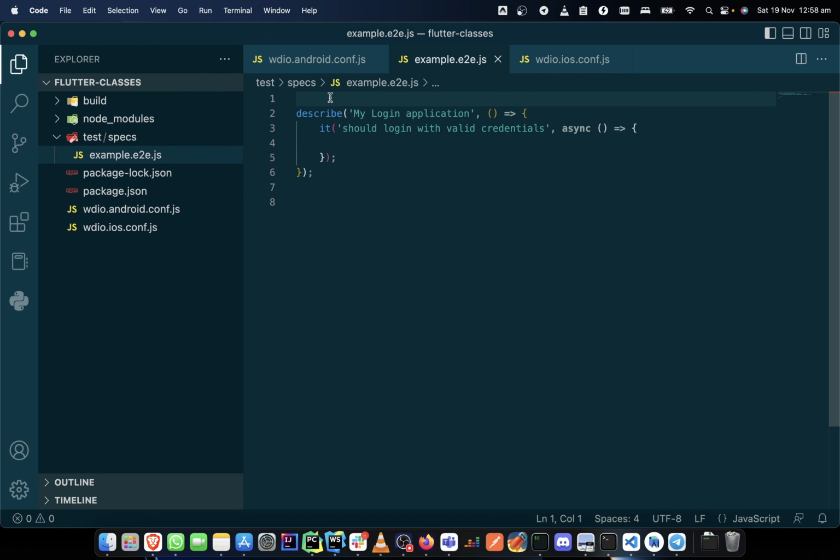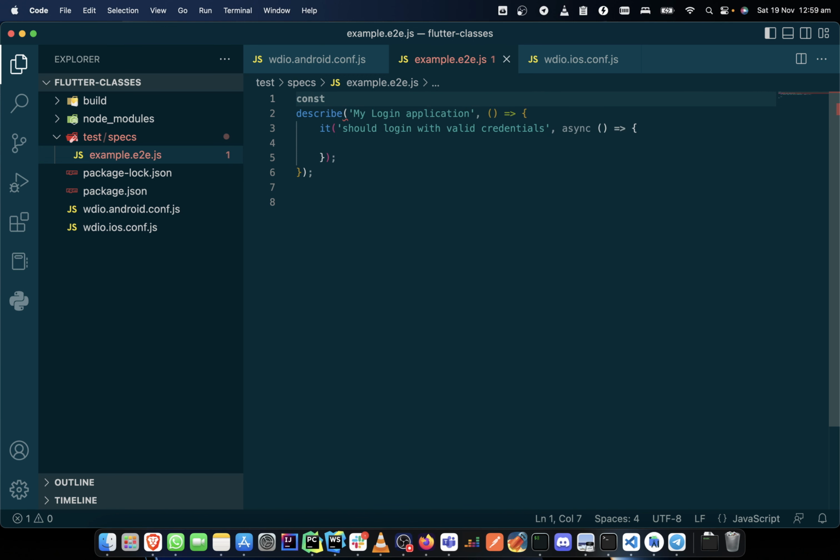So we are going to import some things, and as you can see the structure, we are using an async way to write our scripts. I think the most convenient way to write when you're using WebDriver is to use the async way. I'm not a JavaScript expert. I don't know why it is that way, but it is what it is. So I do not have an answer to that.